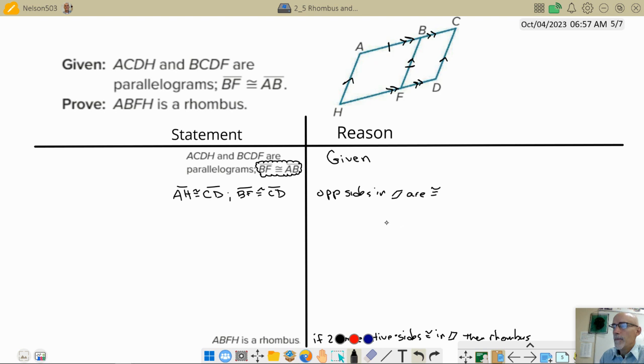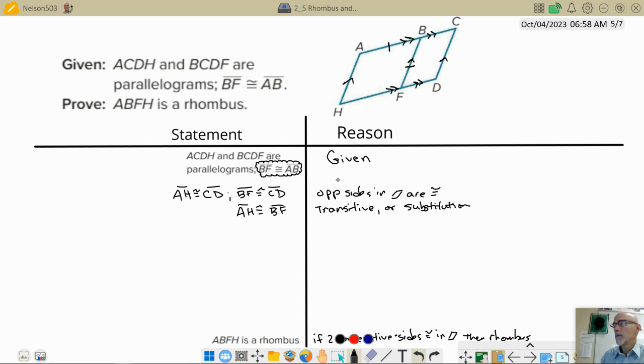All right. Now I'm going to use a transitive property. Like if AH is congruent to CD and CD is congruent to BF, I could say AH is congruent to BF. All right. And that's the transitive or substitution. Okay. So I'll write both here. Transitive is what I would call it, but transitive is just a fancy substitution. Okay. It's transitive or substitution. Probably don't need a little comma there. Sorry, English teachers.